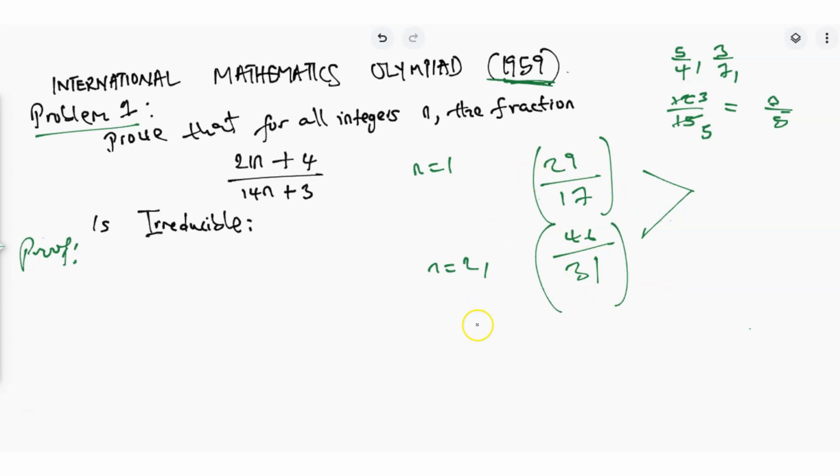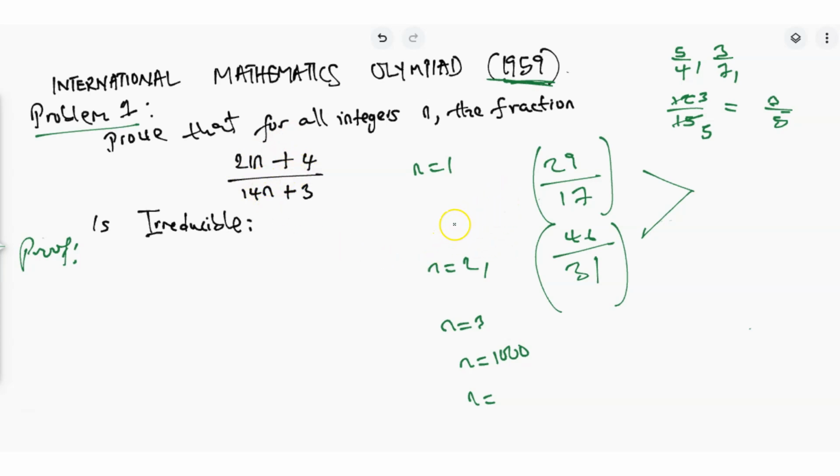Now we are to prove that this will be the case even for n equals 3, even for n equals 1000, or even n equals a million. That if you plug in this n and get any fraction, you cannot reduce it further. And this is one of the things that make me love number theory a lot. The problems are always easy, but the implications are so mind-boggling. For all n, these expressions just tell me that you cannot reduce this further, it's amazing. Though the solution is easy, the problem alone is very beautiful. That's what I mean.